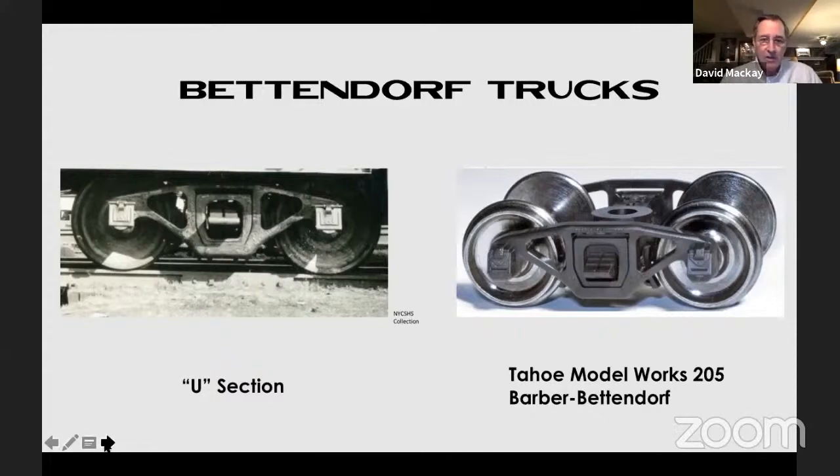Now, I'm going to stop here a second because I say wooden cars, and what I really need to explain is these are wooden-bodied cars. These were steel framed cars. Even though they had truss rods and queen posts, they were strictly to hold up the sides. The truss rods were not used structurally for the strength of the car. They were a steel underframe. Hence, you'll see them behind steam locomotives and in the middle of freight trains. There were no special handling requirements for these cars. They were a robust steel framed car, just the bodies themselves were wood.